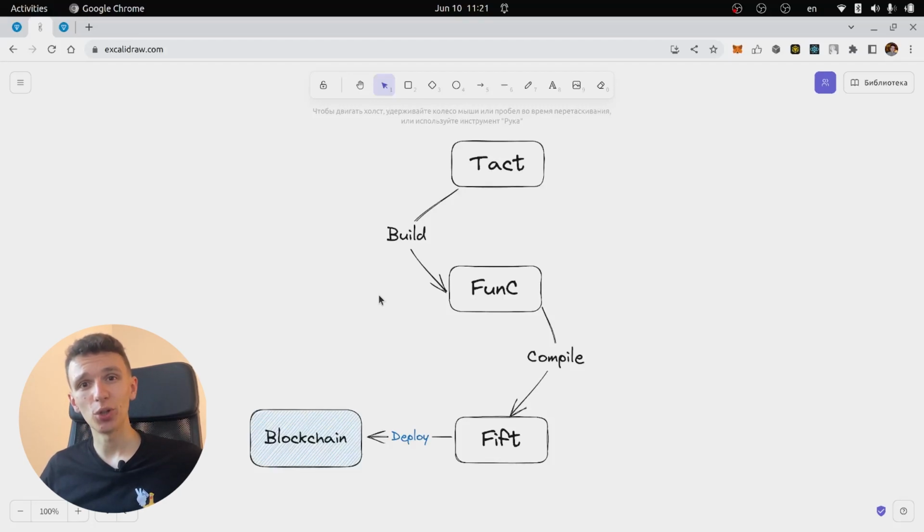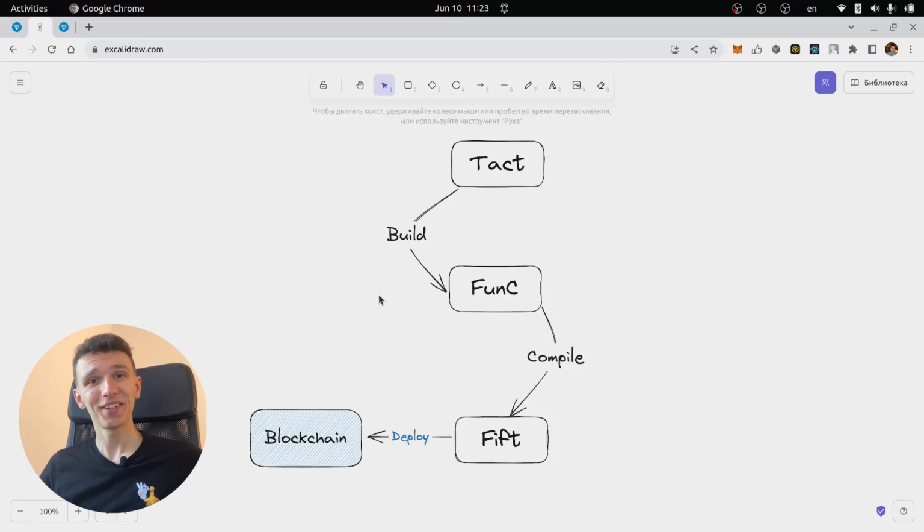This is a language in which you will have to work with cells, different registers, and build cell trees. And of course you can develop big projects with this approach. FunC is well suited for developing protocol contracts, such as wallet contracts, multi-signature wallets, and so on. But not for large projects with a large number of smart contracts.